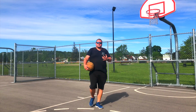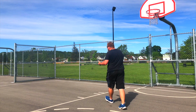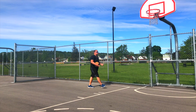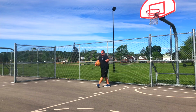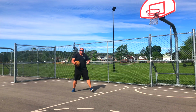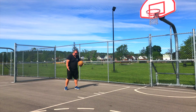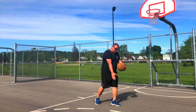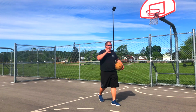Now this move is very similar to the one where you would be driving towards the basket when you're on the move. So when you're on the move, same idea. You might get it at what I call the Russian spot, and what a lot of Canadian coaches call the Russian spot. There's a long story behind that. I might make a video on that someday. But if you're coming in from the wing, you're going to be dribbling in. Same idea, 1, 2, roughly in this square dotted hash mark line area, going up for your shot.